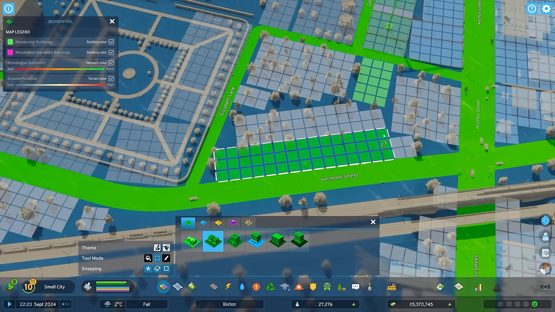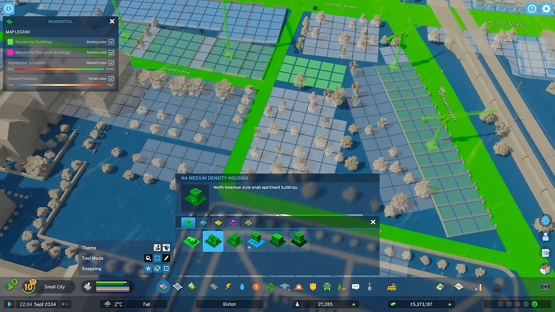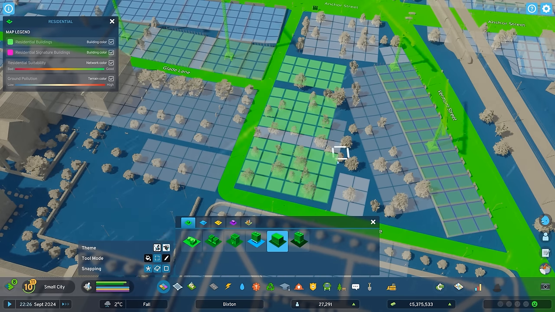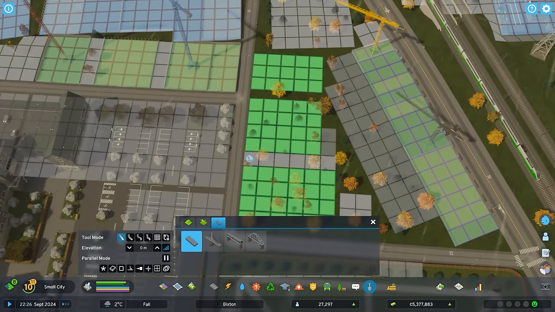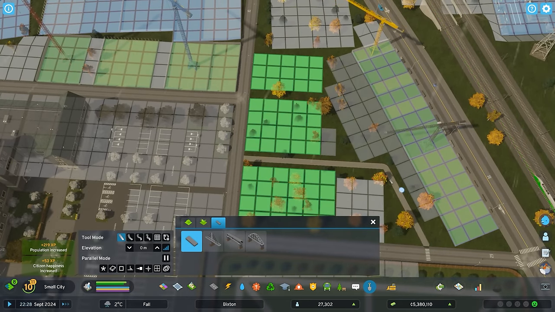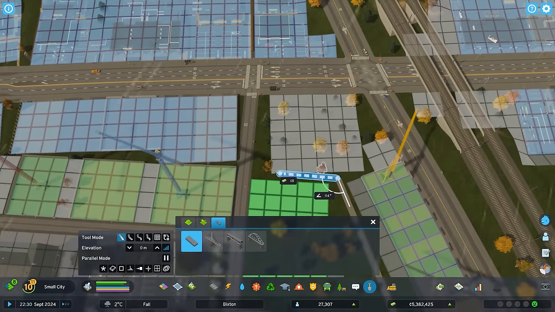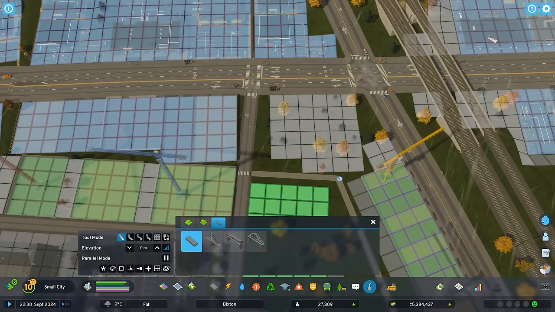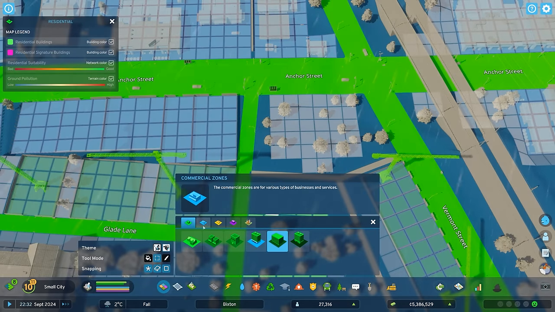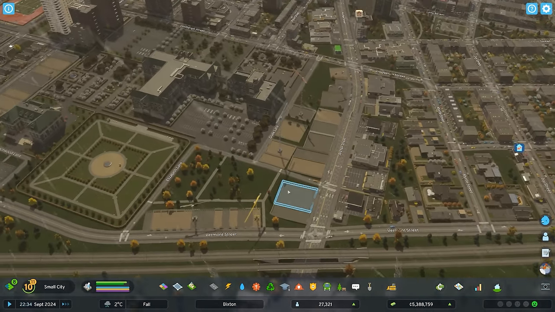And I think here I'll do row housing. There. Let's try this.